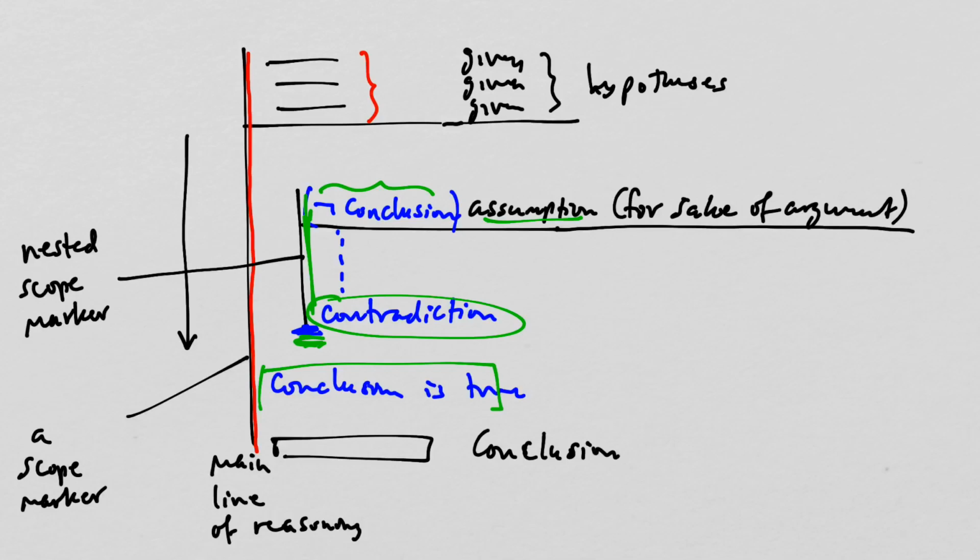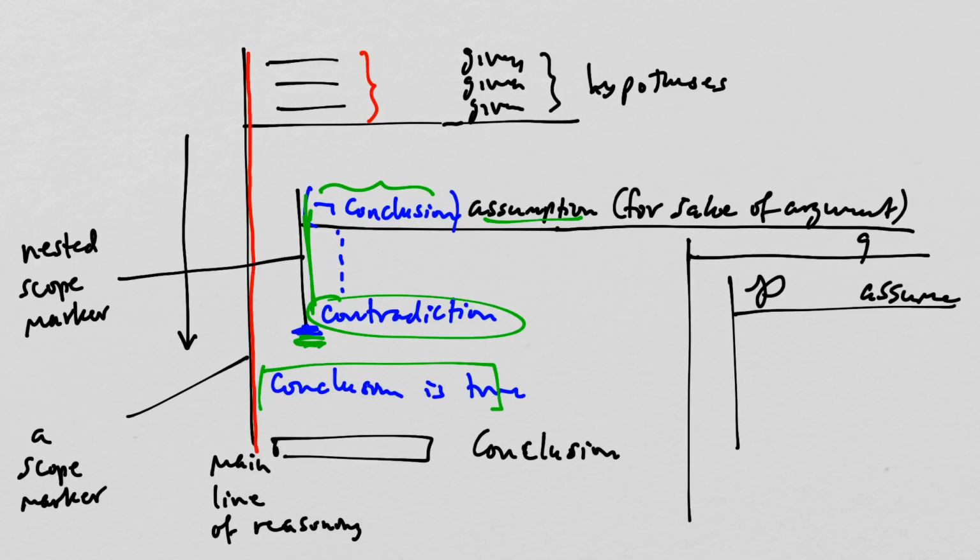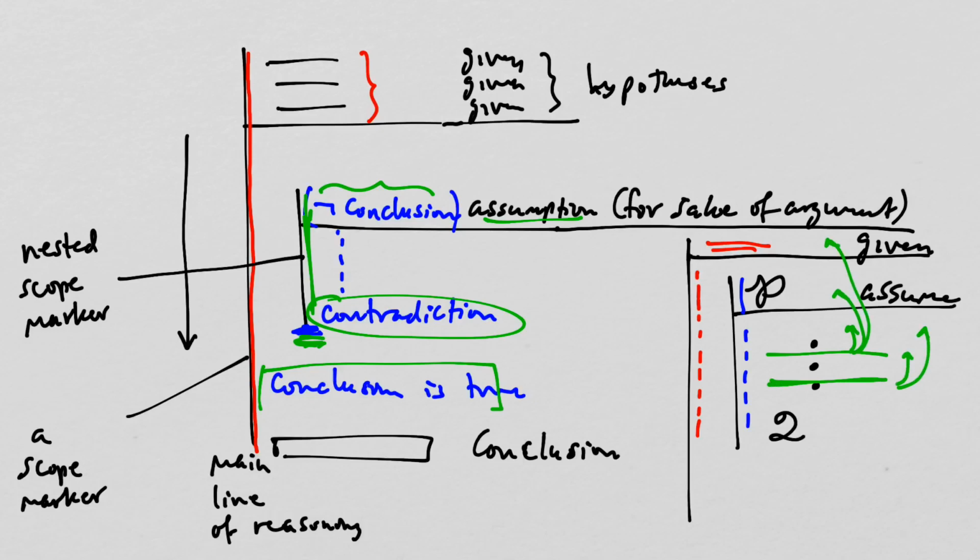Now in our case, to prove a conditional, we would open up a new scope marker inside, and we would assume, as an extra assumption, the antecedent clause. And then, using the givens as well, because whatever givens we had here are all still in effect, but also using P, which is now also in effect in here, using all those together, the idea is to try to derive the statement Q. And you do it step by step. Every line you write down has to be justified by some preceding lines. You write down the next line that has to be justified by some preceding lines.